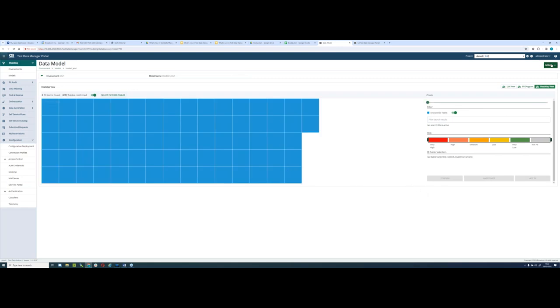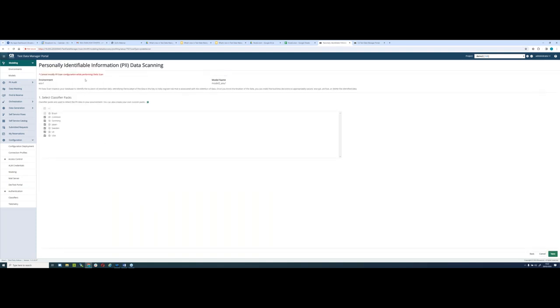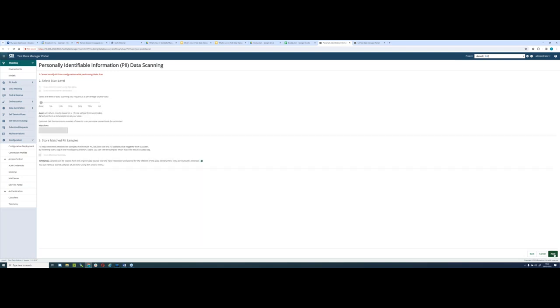So now I'm going to do a PII scan. I do have a choice between PII scan or PII delta scan. We want to do the delta scan, and this time the configuration from the first scan on model 1 will be used, because we don't want to make changes. Otherwise, it does not make sense to do the delta scan.